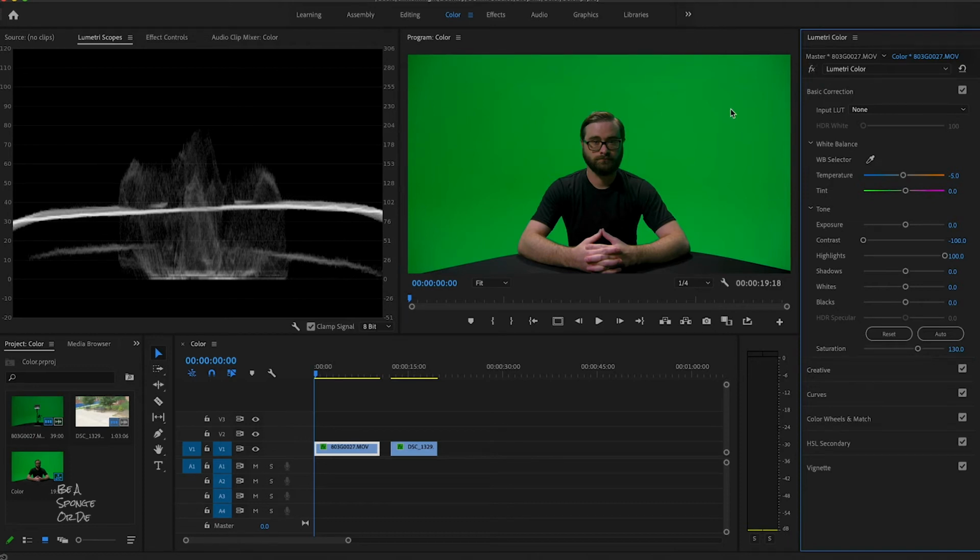I will say that you have to be careful when you're doing stuff like this, because the more you mess with your contrast and highlights, things like that, you are going to run the risk of having grainy footage. In this case, because I was in the studio, this background does not look too bad because it actually has light on it. If it didn't have any light on it and I was doing this, what you would see is some more grain appearing back here.